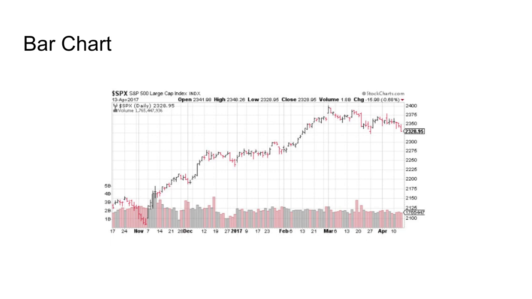Now, bar charts. Bar charts expand upon the line chart a little bit by adding the highs, the lows, and the close, or the daily price range as it's called, into the mix. This chart is made up of a series of vertical lines that represent the price range for a given period, with a horizontal dash on each side. The opening price is the horizontal dash on the left, and the closing price is on the right.